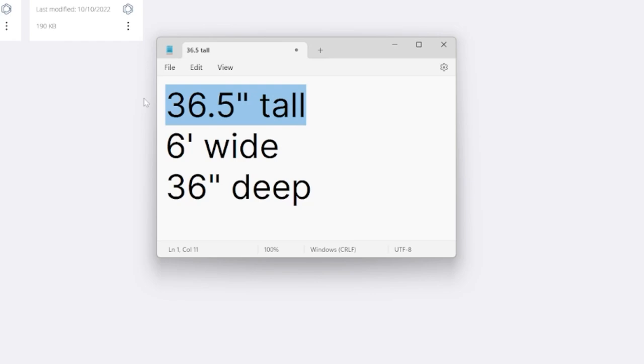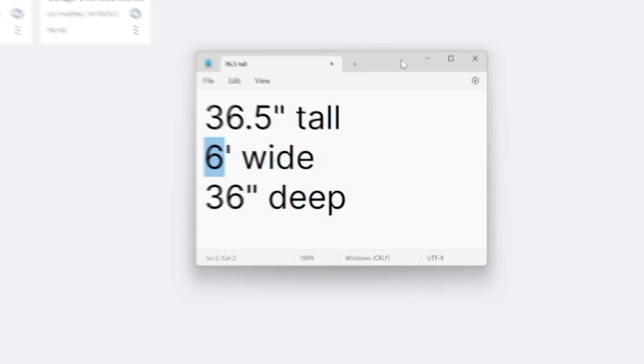So that's 36.5 inches, and I wrote out some dimensions. I want it to be 36.5 inches tall, about 6 feet wide and 36 inches deep. So yeah, cool. Let's build it.